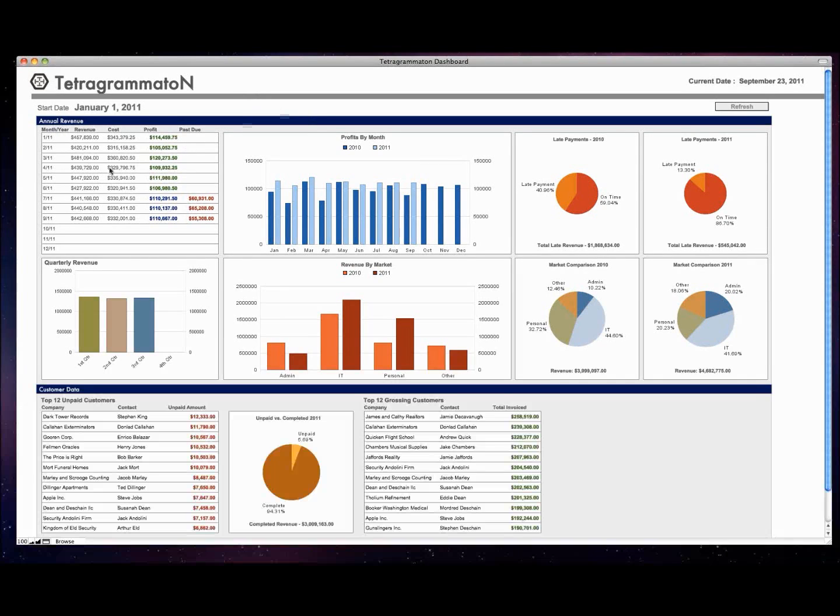So in order to build this system, you can see we've got a good amount of info here. I can look at the month or the current year. For the month of January, I did 457 in revenue. The cost was 343. So my profit is 114,459. Now you notice I'm using some key performance indication in this list of values.